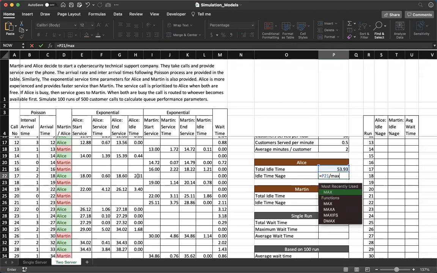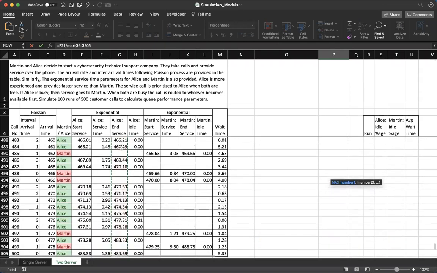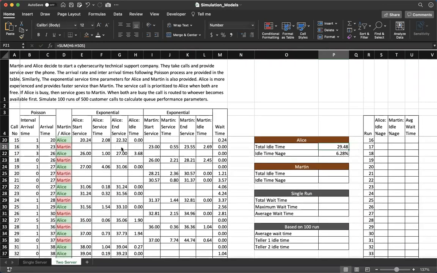So that is max of T down. So 6.28% of the time Alice was idle. That is 29.48 minutes. And of course, this will keep changing because this is all dynamically determined.